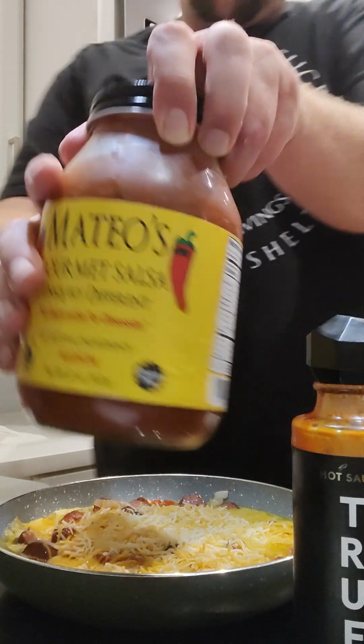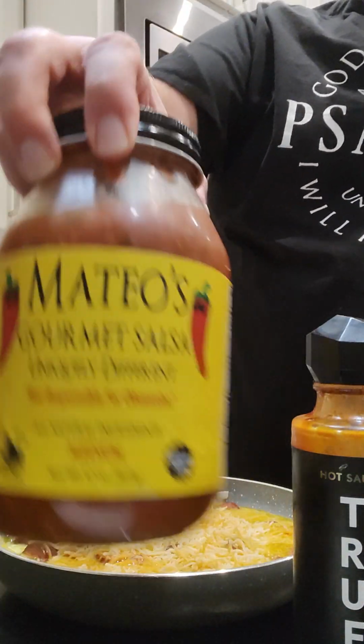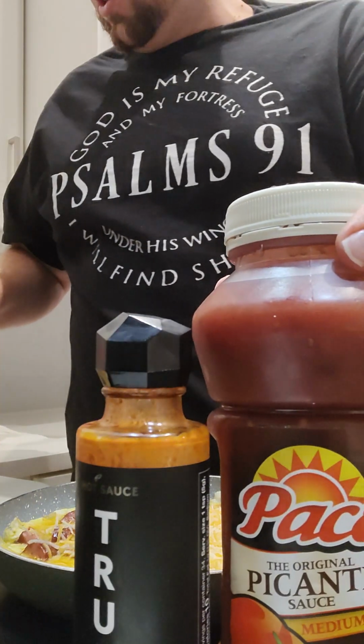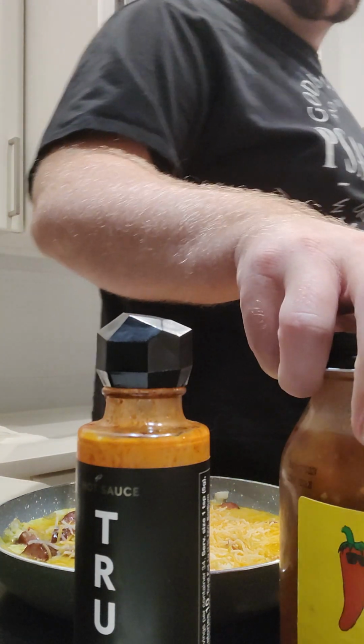Another super fire hot sauce. This stuff, dude, is good. This is really good on eggs. So any of these will do. But I'm going to go with the truffle probably. And I might do a little bit of this too because it's fire.